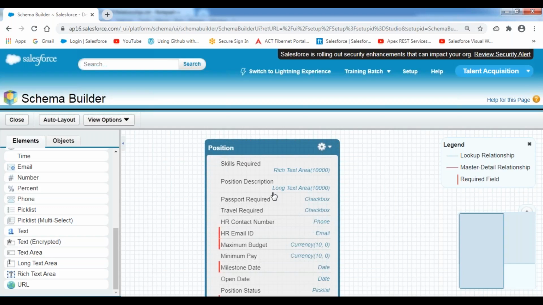Second problem is whenever you are adding some fields through schema builder, if the field is a mandatory or required field, then only the field will be visible to you on the page layout, or else the field will not be visible. So we have to add the fields onto the page layout manually. These are the two additional steps we need to do. We need to create the tab manually. We need to add the optional fields onto the page layout manually. These are two additional things that we need to do as part of this schema builder concept. So now let me go with that first one.